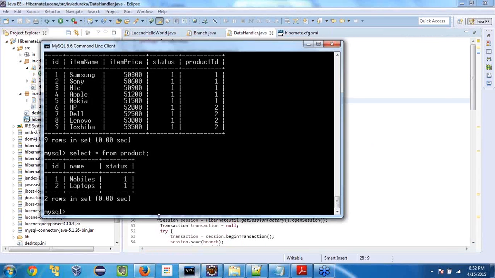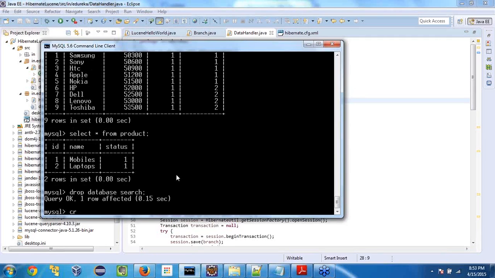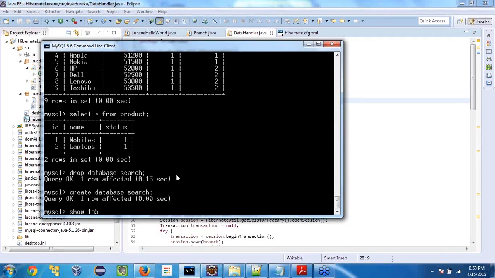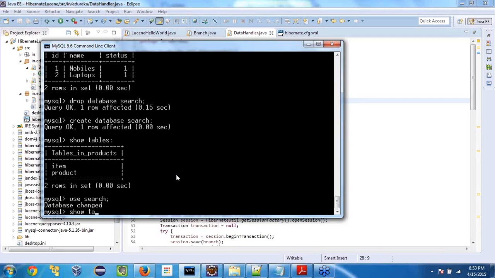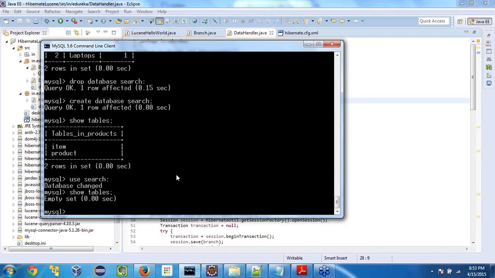So let me drop the database first: drop database search, and create database search. Then I have to use database search and show tables. The table will be empty now.